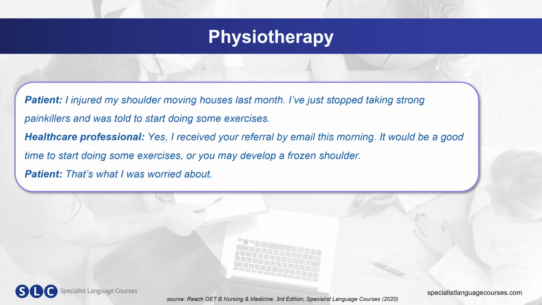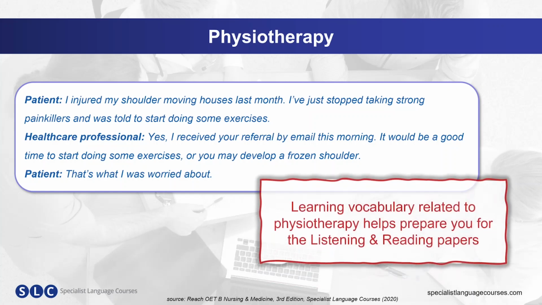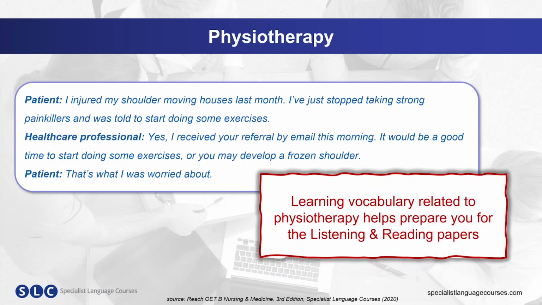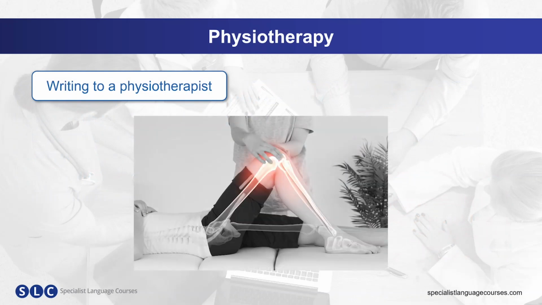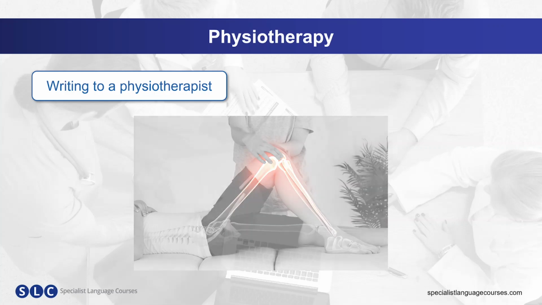For example, here's an extract taken from our course, Reach OET B. Learning vocabulary related to physiotherapy helps prepare you for the listening and reading papers. It's possible you will have to write a letter to a physiotherapist in the OET writing paper, or report physiotherapy interventions. Understanding the scope of physiotherapy can help you to understand what relevant information to include and which information is irrelevant.